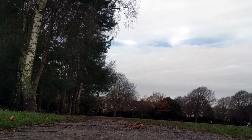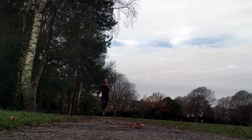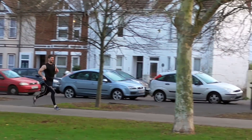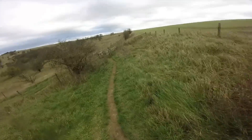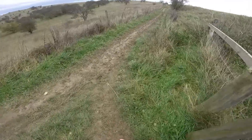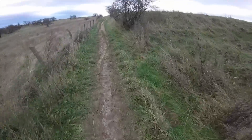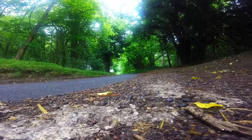Tip number five is variety. Variety is the spice of life, and it's no different with running. Run hills, run uphill, run downhill. Run on the flat, run fast, run slow. Run a variety of different terrains, run long runs, run short runs. Keep everything as varied as possible and follow a program. The more variety you have in your training, the more your brain is going to adapt to what's happening underneath your feet. Your brain will learn, adapt, become far more efficient with your technique, and you'll become a faster, more efficient runner.